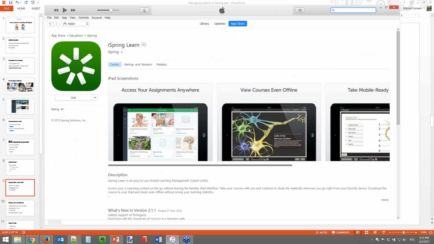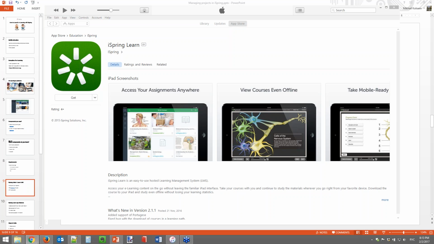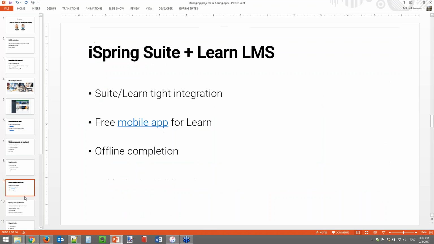So it'll appear as a gateway to your iSpring Learn portal for all of your students and for yourself. There is no specific learning app for iPhones, though, because it's not really convenient to see the list of all courses and learning paths on your smartphone. So we've just created an app for an iPad. Another way is if you already have an LMS and are just looking for a nice mobile-friendly authoring tool.